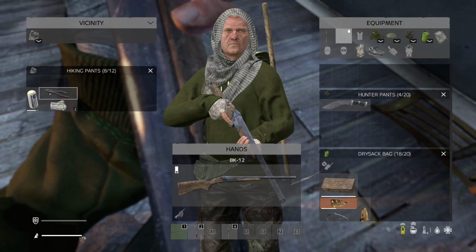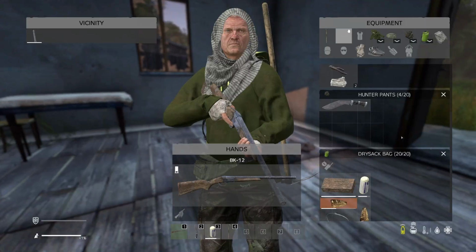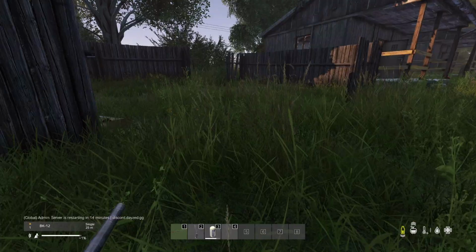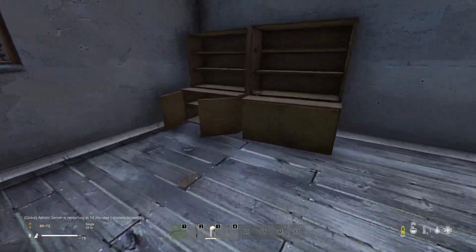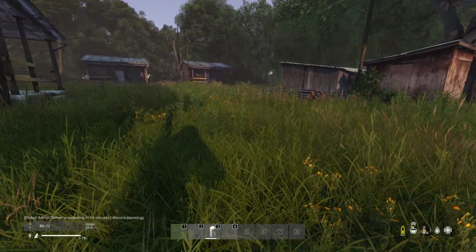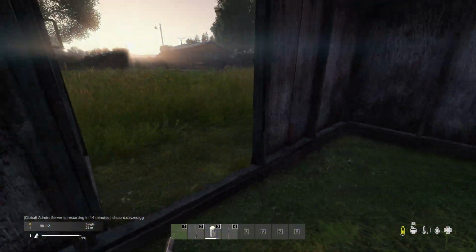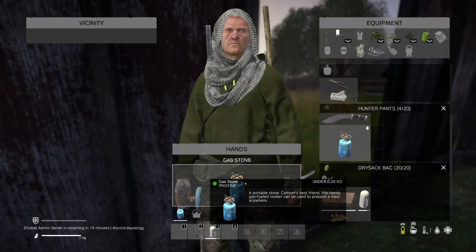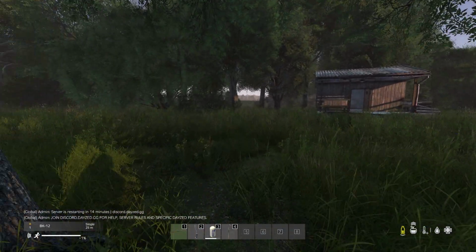Nice, that's what we were looking for. I do now have the room for a hit pack, or for the gas stove. So maybe we'll just go take that. And then we will get out of here. Oh, how perfect. Perfect. And we're gone.